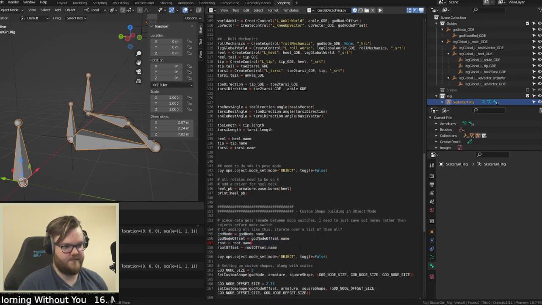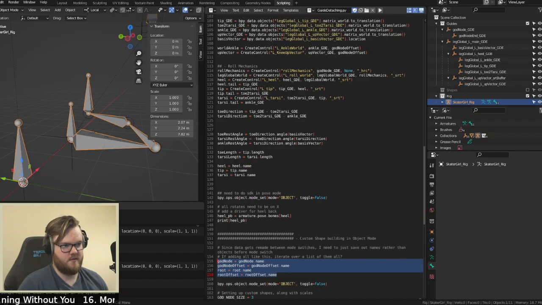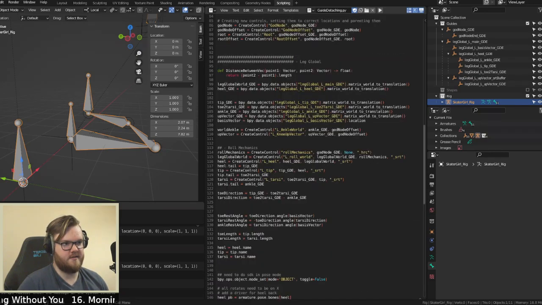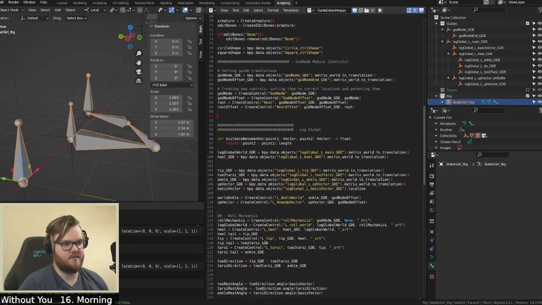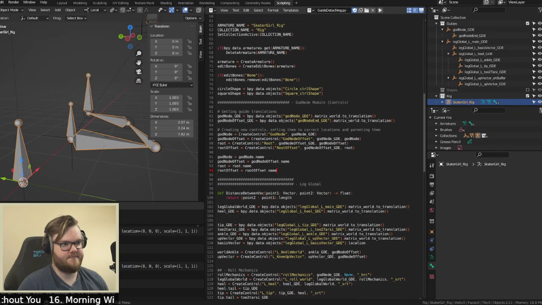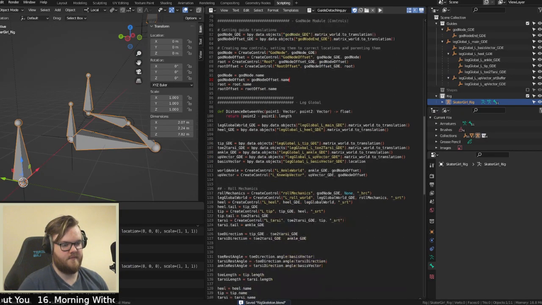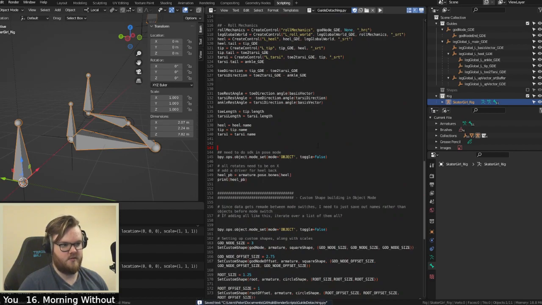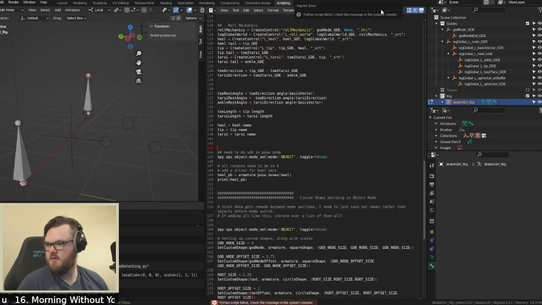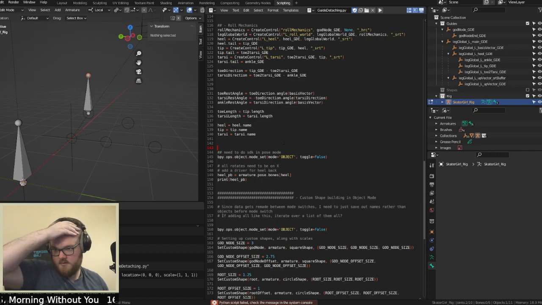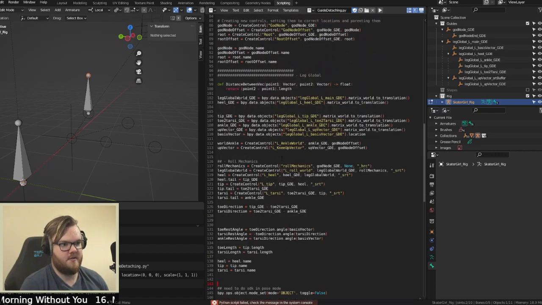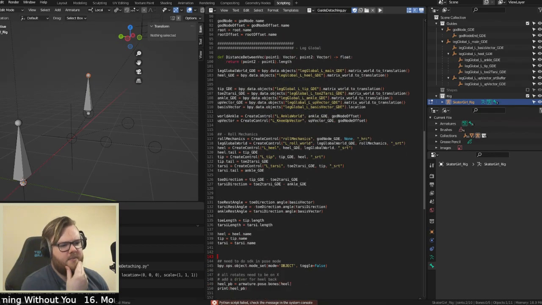Shit. Okay, so I need to set these here. Their bone parent. What did I do wrong now? Oh, but I can't set them.